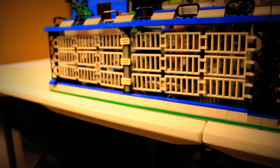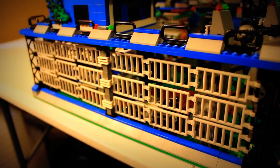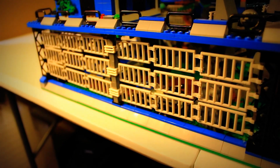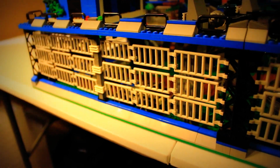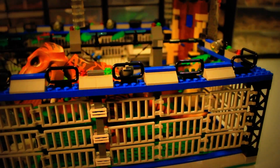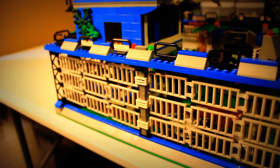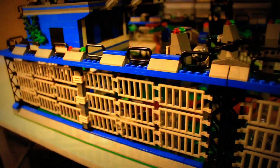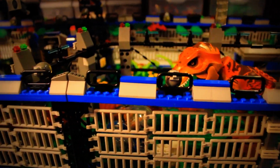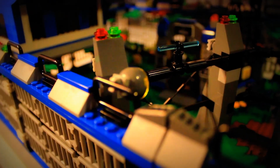And then as you can see on the bottom there, I got the slopes with the tile above it, which is a design that was on that Raptor Escape set, which I thought looked pretty good, so I figured I'll incorporate that on the outside of the gate. And up top, there's a little bit of railing. You got the lights there to indicate power's functional, and I put some lights up there. I just kind of put them where the light would actually be needed. Let's see if I can focus.